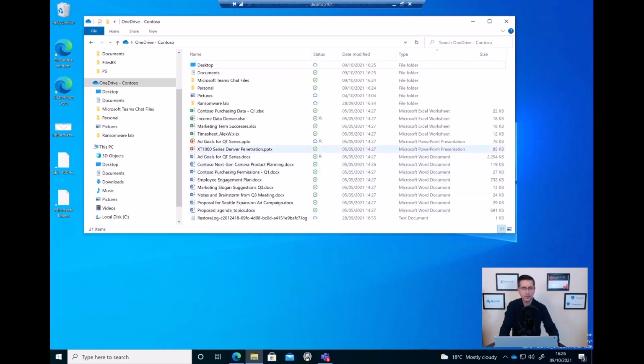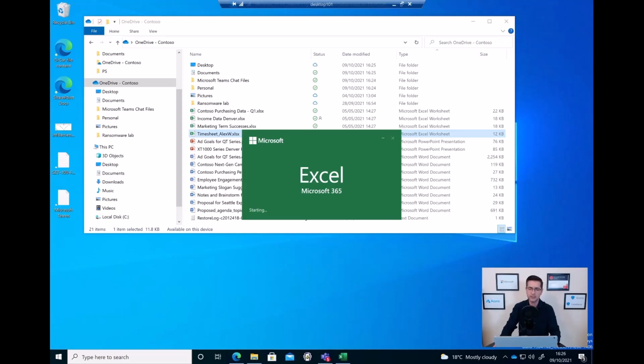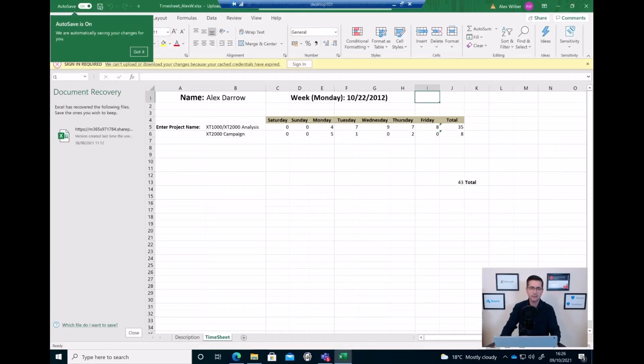There you go. Because I'm using the synchronization to my local device here, all the files are back. If I double click and try to open one of those files, everything should be back in business. And that's pretty much it. I hope you don't need to do that, but in case something really bad happens with your OneDrive, like a proper ransomware attack, at least now you know where you can go to restore to a previous working state.